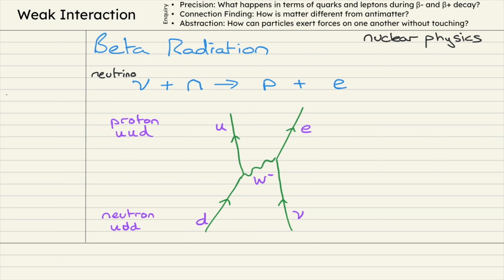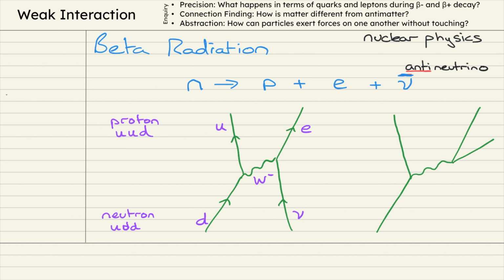So there is a second way to balance that equation. Instead of putting a lepton on this side like I did first time, let's instead put an anti-lepton on the other side. So n goes to p plus e plus nu bar. Nu is the symbol for a neutrino, and that bar on top of the neutrino shows that it is an anti-neutrino. And here's a diagram to illustrate what is happening. Now it's the creation of this neutrino, so we now have 3 products that are going to share the energy release, and that means a beta particle can have any value of energy, unlike an alpha particle.